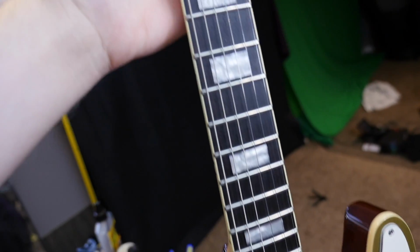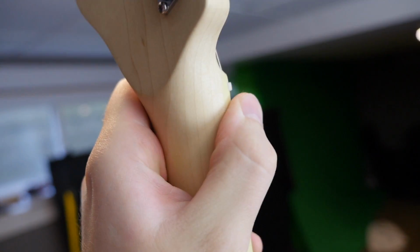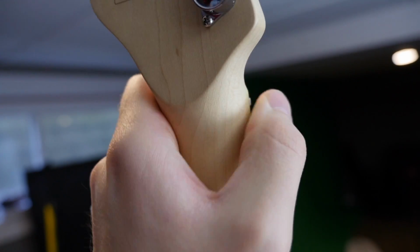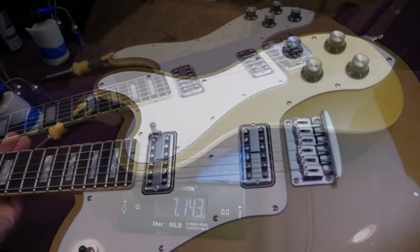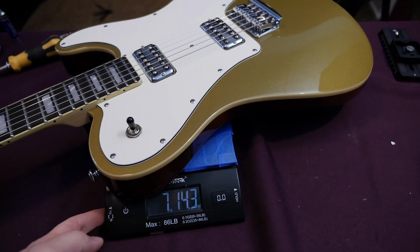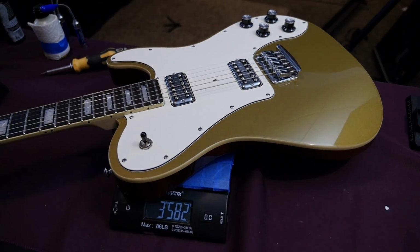The fretwork was actually pretty good. The only nitpicky stuff I could find is the E side of the nut. You can see it sticks out just a hair. It could have been filed down a little bit smoother there. I really don't see that affecting playability too much. So all in all, pretty solid guitar as far as build quality goes. But all said and done, this thing weighs 7 pounds, 14.3 ounces, so just shy of 8 pounds. That's pretty good for this. So let's go ahead, plug it in, and hear how this thing sounds.